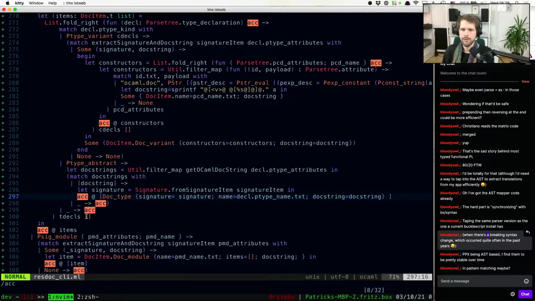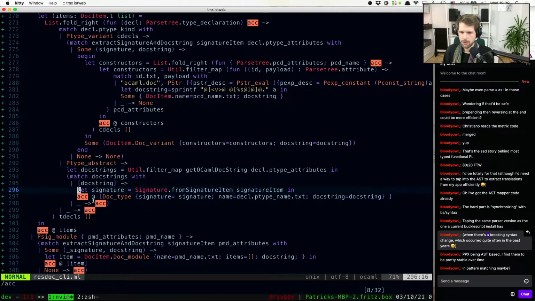So if we are having a p-type abstract, we get the OCaml docstring from the attributes, we get the docstrings, and if it's one docstring. That's interesting. Why did I do that again? So we get docstrings, and if there's more than one, this was my first attempt at doing first item, basically.